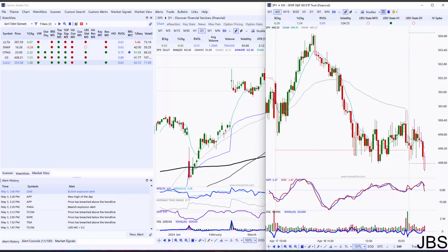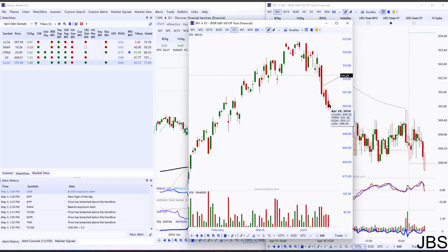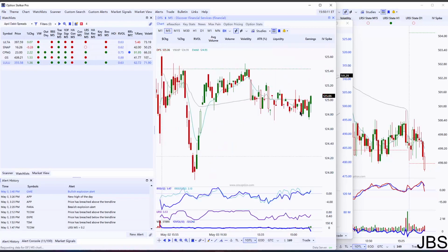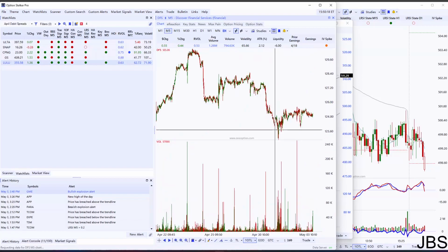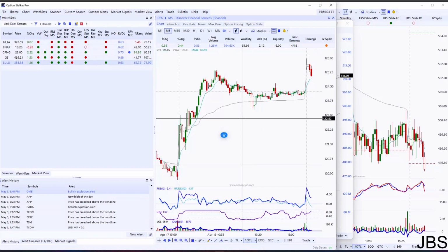If I look at the SPY chart on the 18th, let's see, 18th, yeah, bearish reversal day. So we said, look, if we find a really great stock, we can take a day trade long, but it's got to pass every test, right? UAL passed every test. Let's see if DFS passed every test. Short answer and spoiler is no, it did not pass every test. So already the D1 market context is against us. The M5 context is against us.